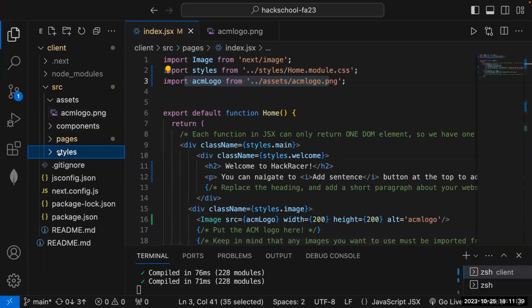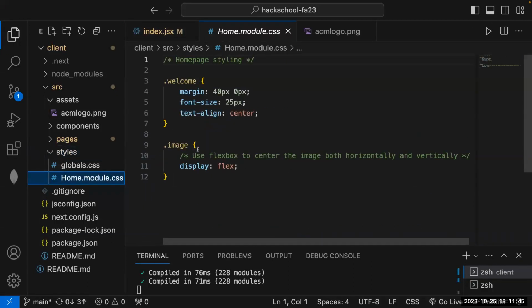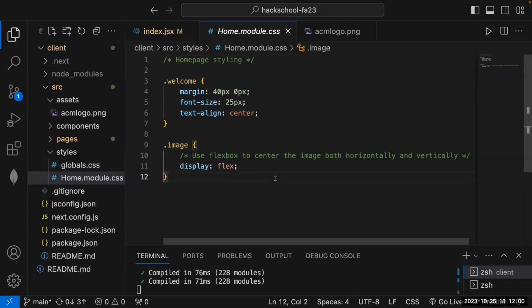This is where all the styles are located. Within styles, we're going to go to home.module.css. This file has the same name as our component, Home.module.css, because it's going to be applied to that module. So now we're going to try and style it.